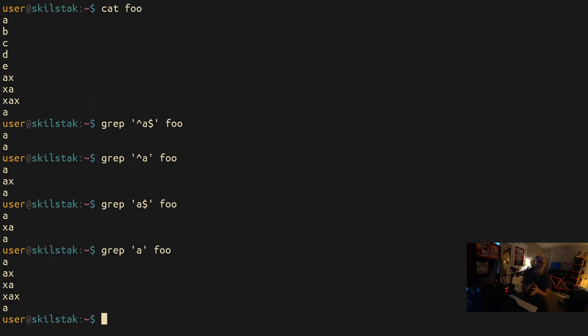And if you think this is limited to the command line on Linux, think again. This pattern matching is in every single programming language. Frankly, the Unix pattern matching that began in the late 70s, early 80s has influenced the pattern matching of every language on the planet. We're going to talk about how that has happened, particularly when we sample some coding languages later in the boot camp. But I just don't want you to write off pattern matching, right?